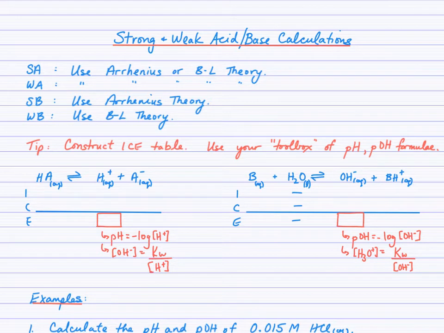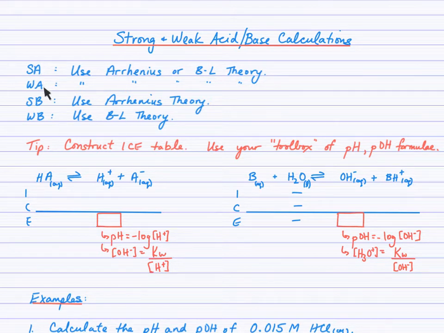So, the big tip here is to construct an ice table and then use the series of formulas for pH and pOH, etc., as well as your skills from equilibrium calculations, to be able to solve these problems. You will have to make a decision on which equation you're going to write.